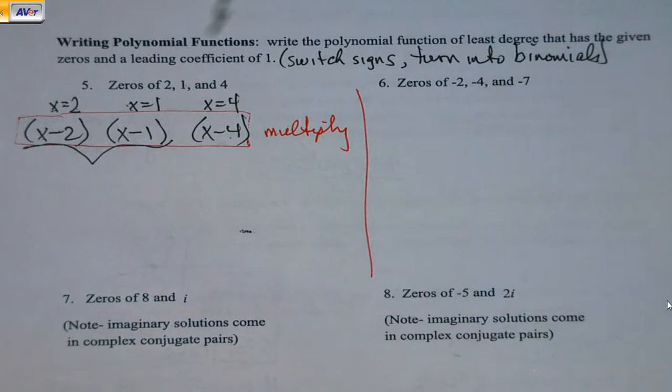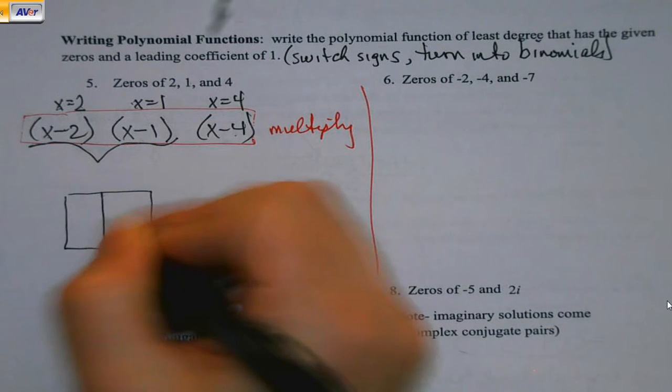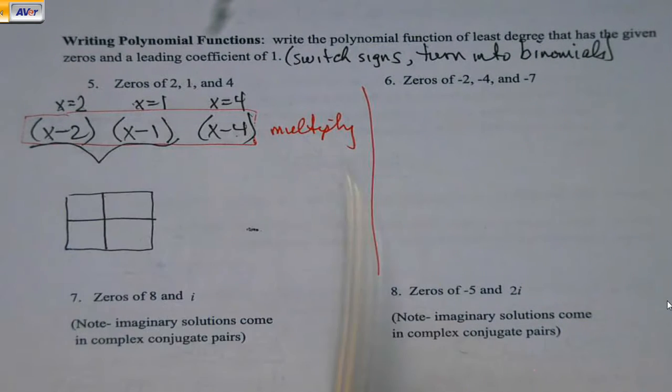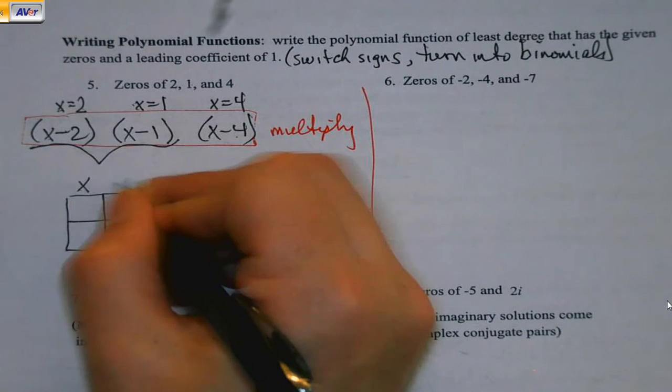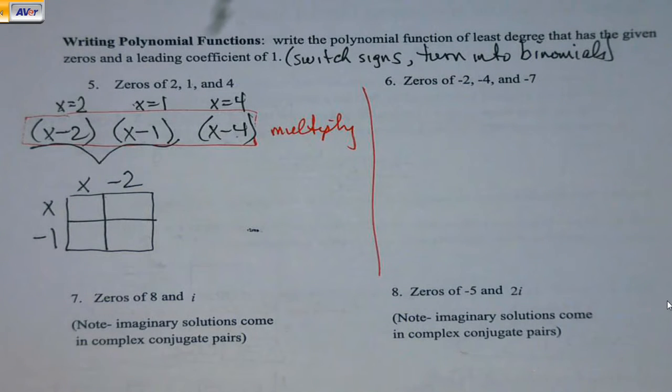Now, I'm going to keep stressing this, and I'm not ashamed to keep saying it this way. I am a bigger fan of the box because a lot of you, if you don't do the box, you do the first terms, you do the last terms, and you think you're done. I'll see a lot of x squared plus 2s on quizzes, and I'm like, nope, you've lost 2 of your terms. By doing the box and filling it in, I'm not going to lose them.